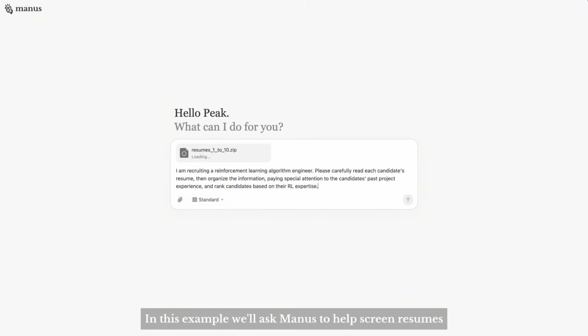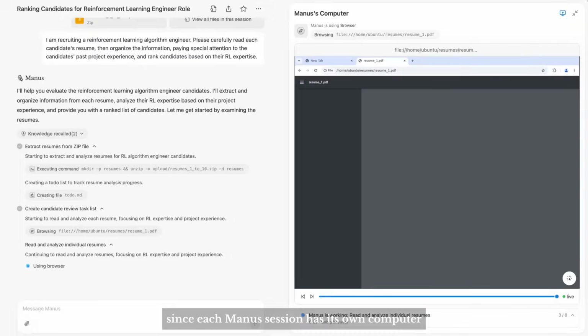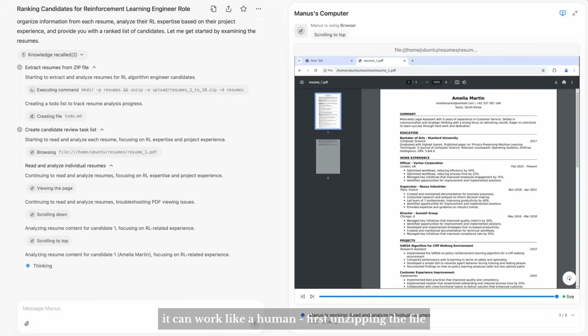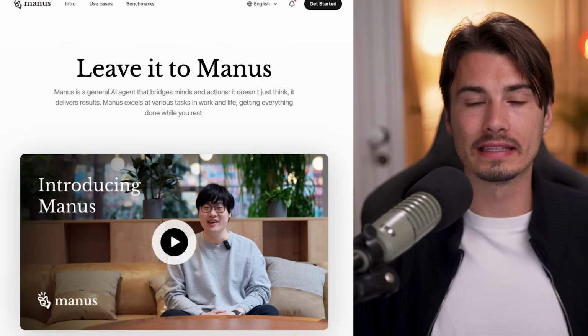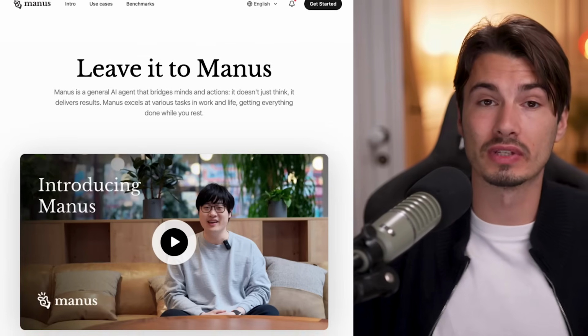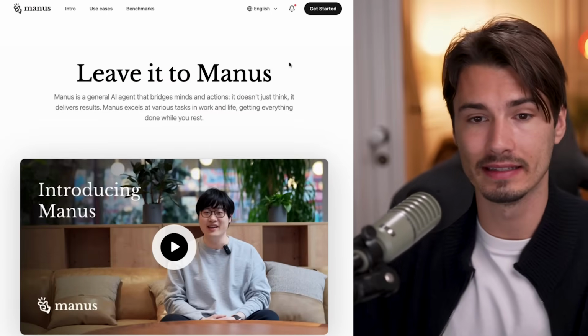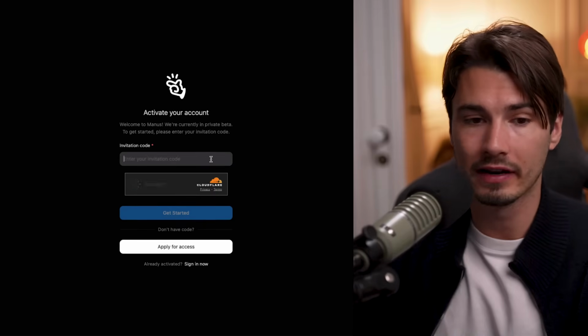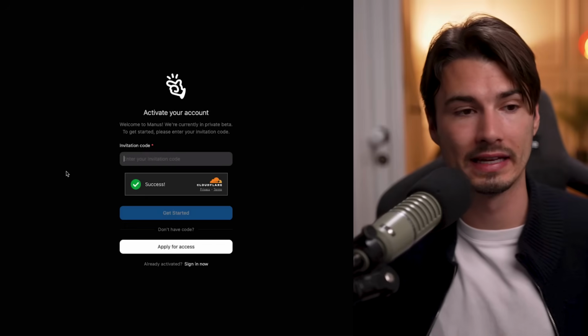So this little application out of China has caught so much attention upon release on X that people are freaking out that, hey, this is the next big Chinese release. But then I think it's fair to say that the hype kind of died down quite quickly. And essentially, Manus is a better Operator. That's how they present themselves, and that's also how it works in practice. They've actually released this, and although it is not publicly available to everybody, you can apply for an invitation code that first they were giving out quickly, then slower.